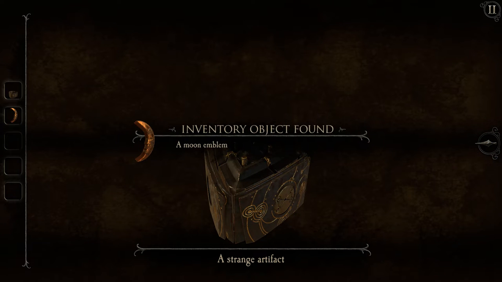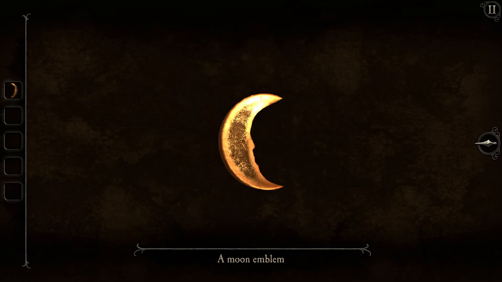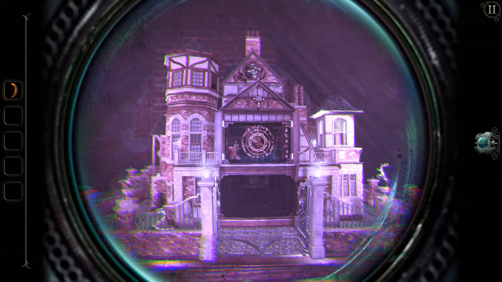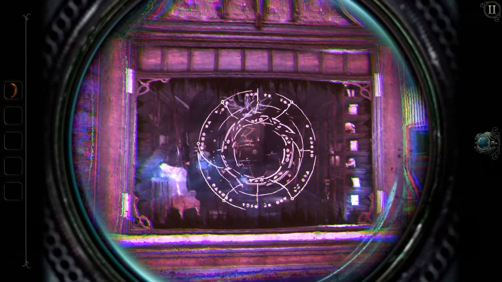It's a moon emblem. Very nice, very interesting. Now, I think I know where this is going to go. So, luckily we're right in front of the front of the place. I think we got to go in here. Breaking the seal. And in we go.